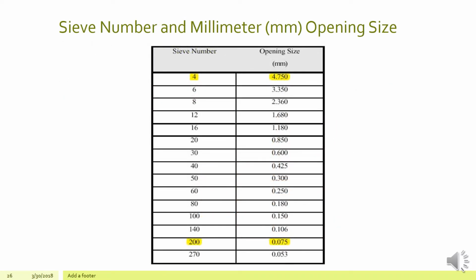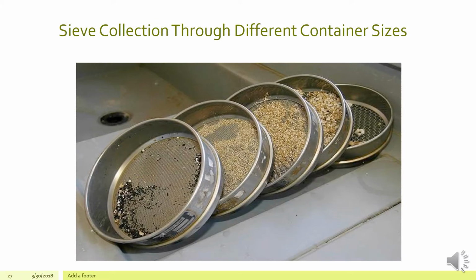Of course, the sieve numbers and the millimeter opening sizes that we have. So we have the sieve number, and then we have the opening size that is in relationship to that sieve number. Again, collection here, as we can see, if we move right to left, we have coarser and coarser materials, and we keep getting those fine materials as we collect them. And then we would take each canister apart, weigh it, get its mass or its weight, and then figure out what our grain distribution is on that particular soil sample.